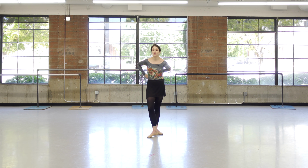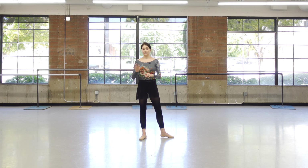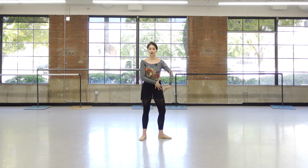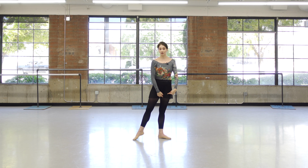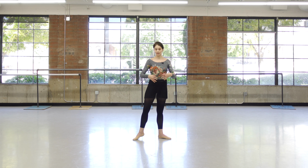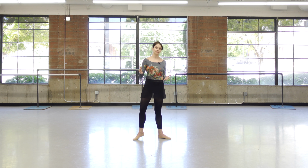So the first thing we're gonna do is basically in my conditioning class, we do this all the time, a couple of exercises. The thing about the fouetté is it's two parts in terms of your legs. It's your calves and your hips, right? All those relevés, you've gotta have really strong hips, really strong calves, and then you also have to have a really strong core. If you're wiggly woggly, it's not gonna work.